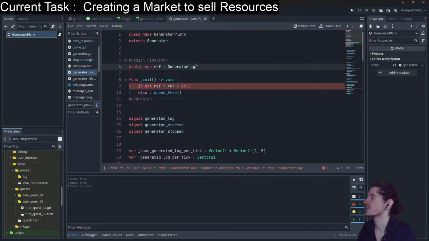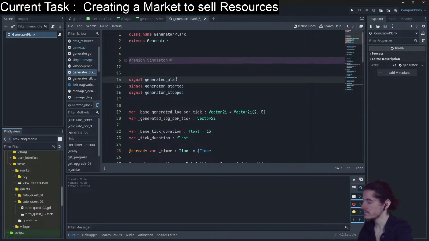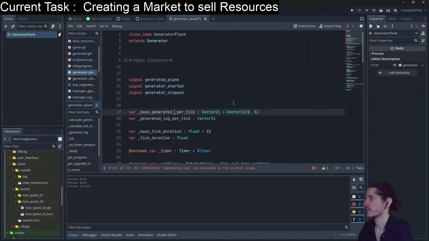This one's going to be full generator. Base generated break. Generated plank tick.